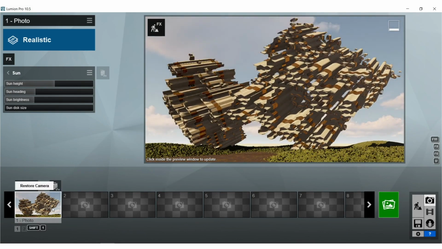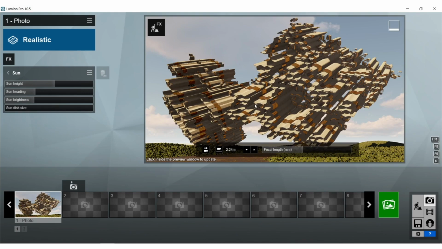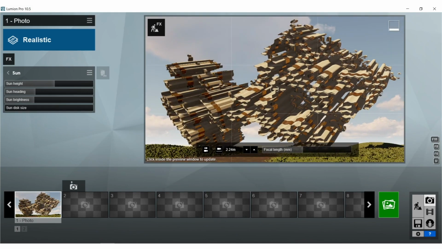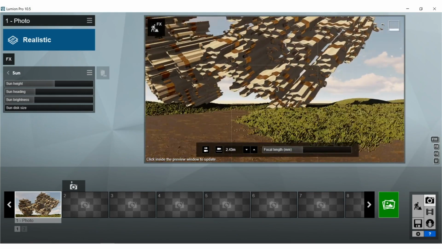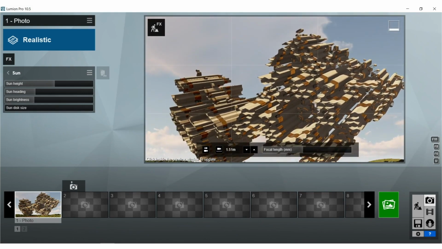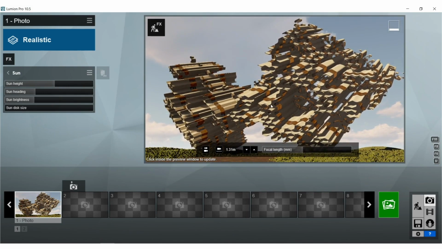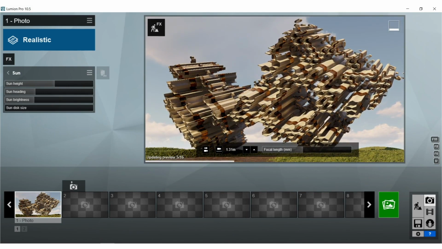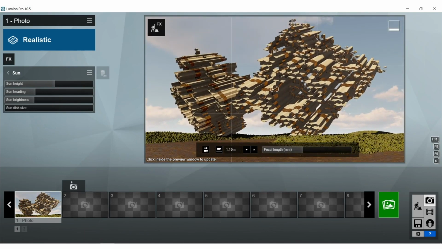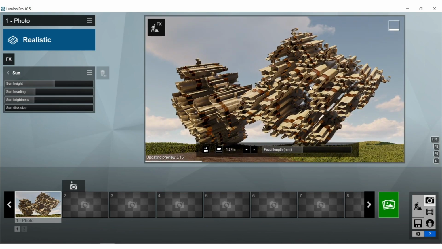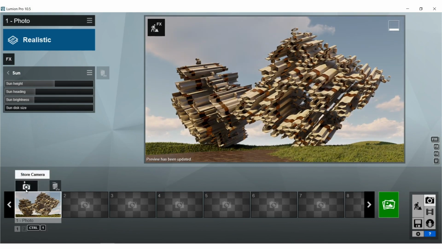That looked actually alright. This view looks pretty good. Try to get some more ground and all that in here. Excellent. Okay, so we'll save that.